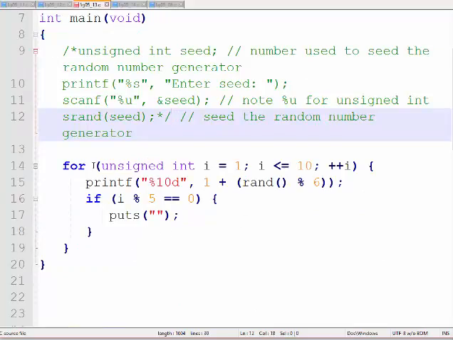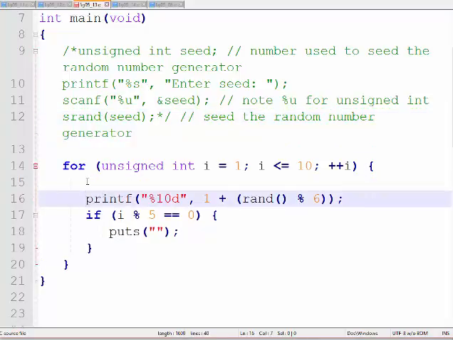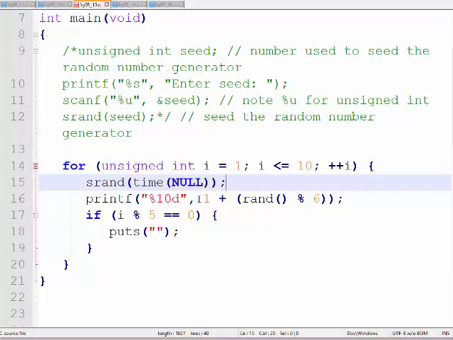I'm going to go through my loop 10 times, but each time I'm going to go through the loop, instead of right now, where I will get the same answer, let's fix that. Right now, every time I execute this program, I will get the same 10 random numbers if the seed is the same. But what I'm going to do is call srand.